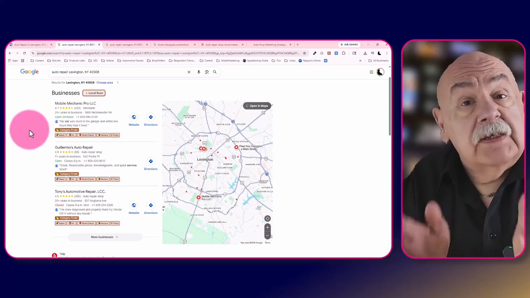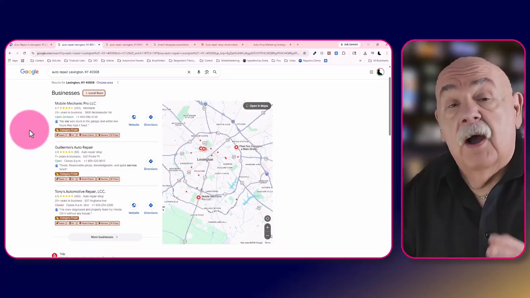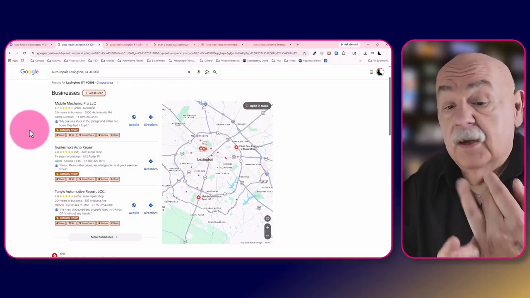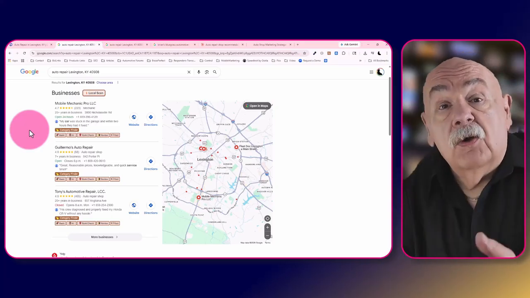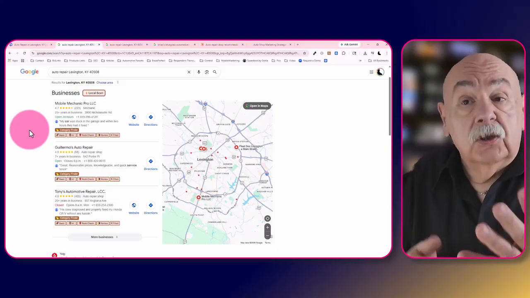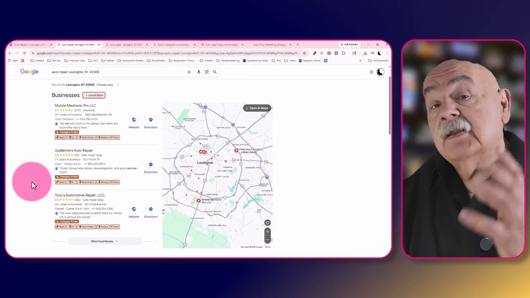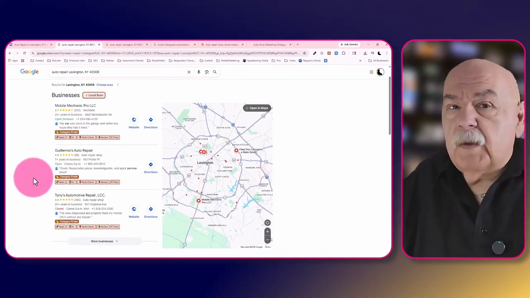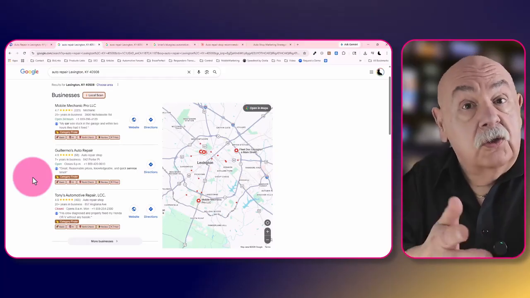But what's really important to add to this is that these 3 businesses that you're seeing on your screen now are listed here organically, meaning they didn't pay anything to get here. They didn't buy any ads. They are here basically as Google recommending these shops to people in this market looking for auto repair in Lexington, Kentucky. So this is a look at the typical local business search page on Google where most people go. Let's face it, you don't go to Facebook looking for businesses, you go to Google search.